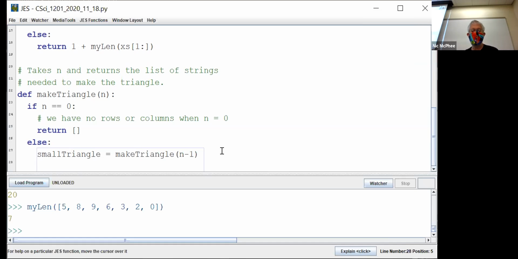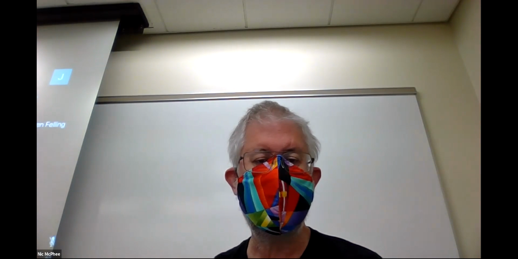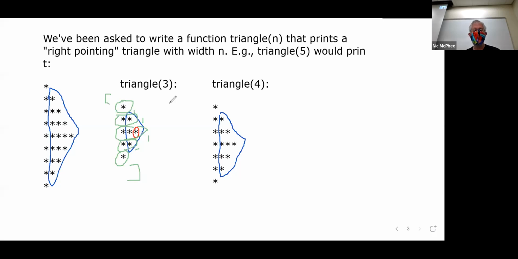So this might be, for example, well, this is awkward. Let me just share my whole screen and I can probably hop back and forth a little. Oh, no, I can't actually because it's whiteboard. So if small triangle is like 4, now we want to make the whole thing, and we do that again by adding 1 asterisk to the front of everybody in 4, and then tacking a string with just 1 asterisk on the front and the back. Now, if we need to add 1 asterisk to every string in this list, what is something we talked about Monday that does something to every item in a list?